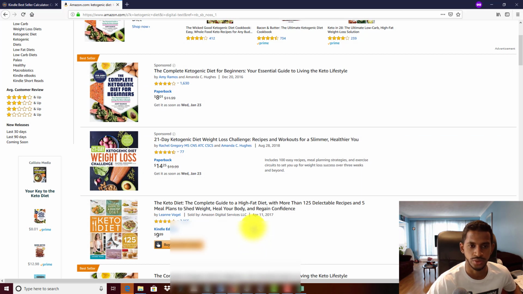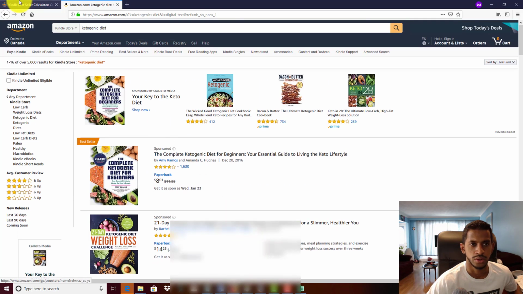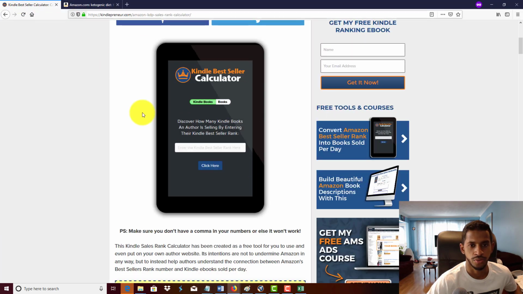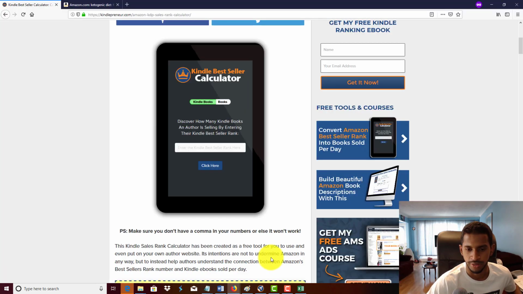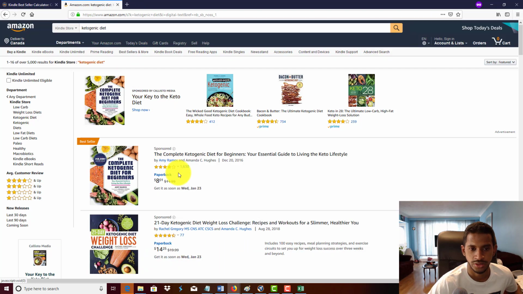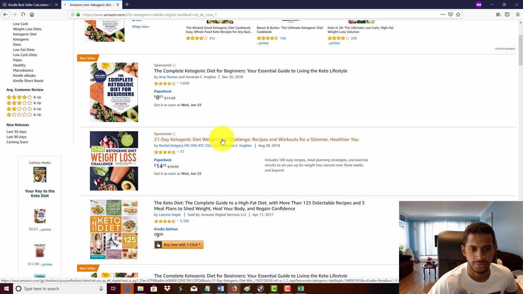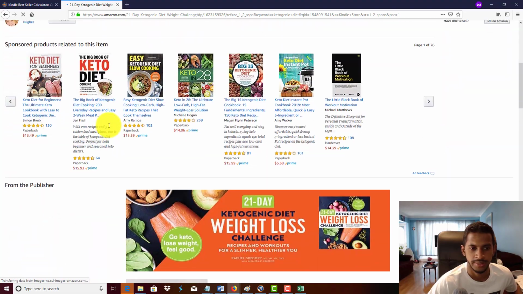Now let's go into the bestseller rank. So you can also use this feature as well. If you want to use KDP Rocket to find out how much they sell per day, you can do that, like I've just shown you using the competition feature, and it's going to give you the estimated sales. But if you want to go a bit further and find out BSR, let's look at this book over here.